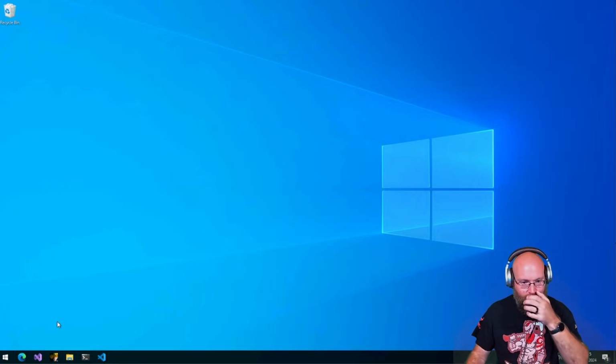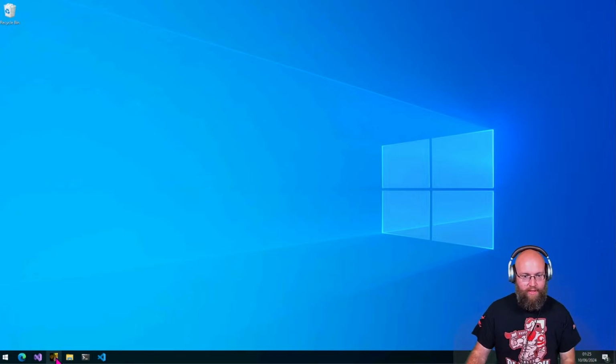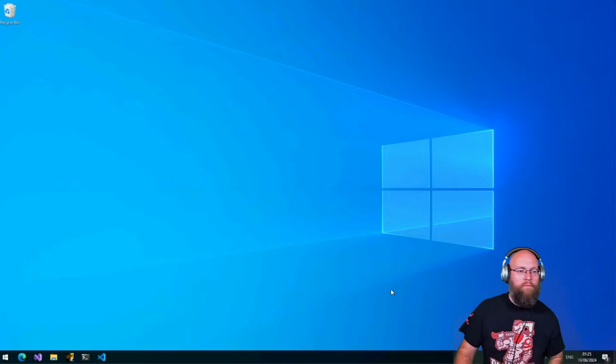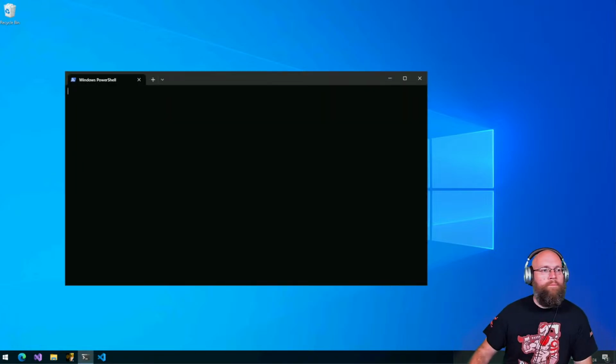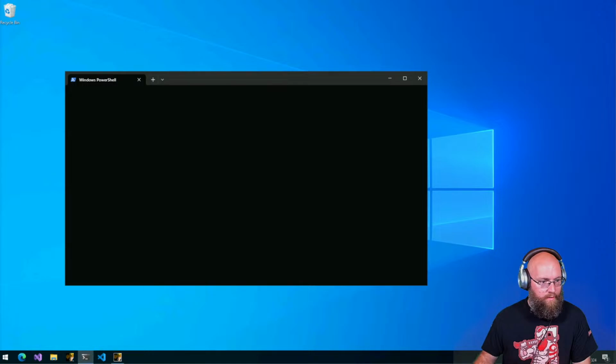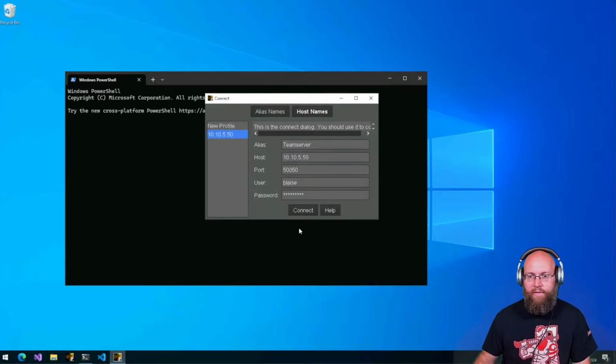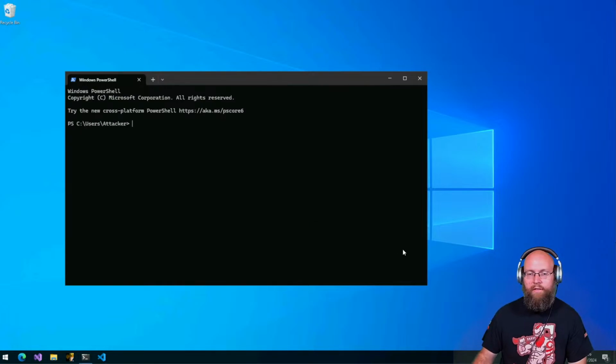All right, let's do a little bootup here. Let's go ahead and get Cobalt Strike. We'll get a PowerShell terminal too, and then we'll bring up our VS Code. Then we can go back into what I was originally planning, which was doing Configuration Manager. Where was that? There it is. All right, let's get loaded into Cobalt Strike.